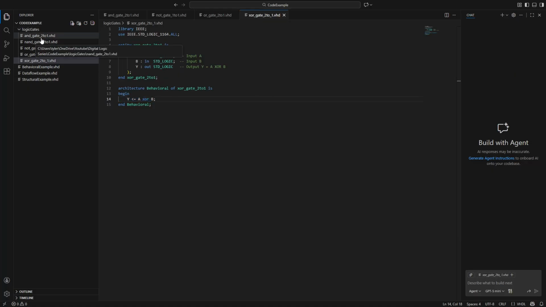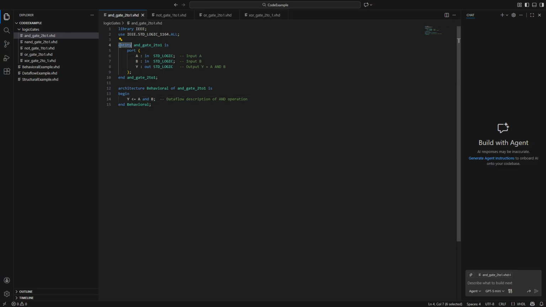Now, going back to the AND gate for an example, for VHDL specifically, there's a couple different points on the code. You first can look at your library usages. Obviously, you're usually going to end up using the IEEE package, sometimes standard logic, logic vector, numeric std, all those different kinds.